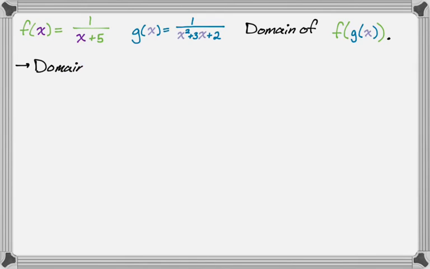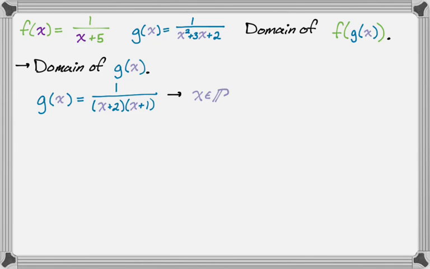Okay, so to get started with this, first thing we do is for that inner function g(x), we're going to find its domain. So step one is going to be to find the domain of the inner function, which is g(x) in this case. So g(x) is 1 over, I'm just going to factor this denominator, x plus 2 and x plus 1. So it's a rational function, it exists everywhere except where the denominator is 0, so at this point I can say the domain of g(x) is x is an element of the reals, but x cannot be negative 2 and x cannot be negative 1.